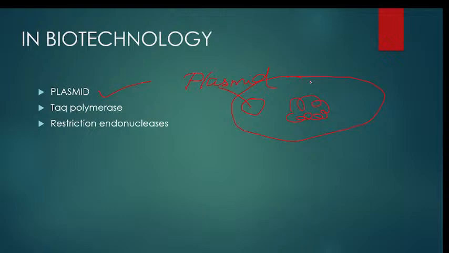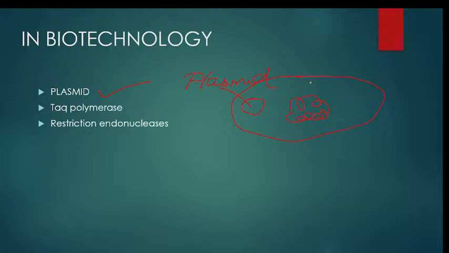Then, when a microbe is genetically engineered and cultured to produce pharmaceuticals, there are microbes which can produce insulin, there are microbes which can produce some other products, and that is how it is used. So these plasmids are extra chromosomal genetic material which is present in the bacteria, and they are used in transferring genes from one organism or one microbe to another.